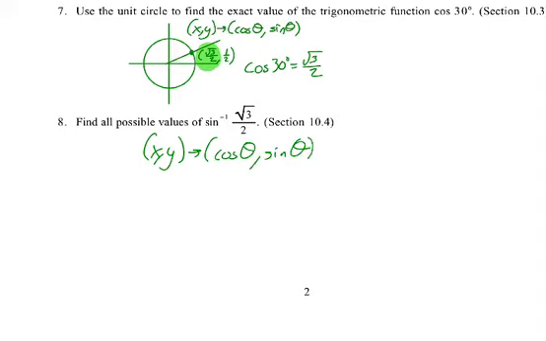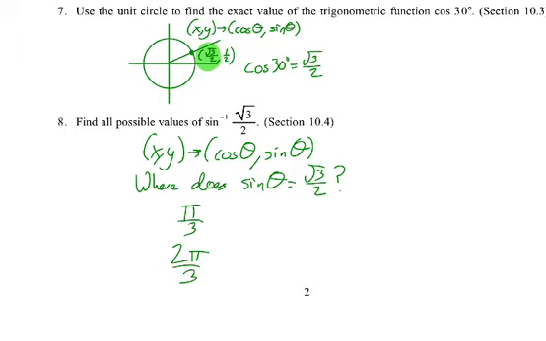So when you see inverse sine of square root of 3 over 2, you're asking yourself, where does the sine of your angle equal the square root of 3 over 2? Thankfully you'll be looking at your unit circle for this, and you're going to find two different places where the sine of an angle equals the square root of 3 over 2. In radians, one of those places is at pi over 3, and the other place would be at 2 pi over 3. I'll get to degrees in a moment.